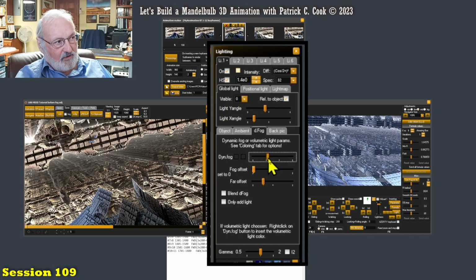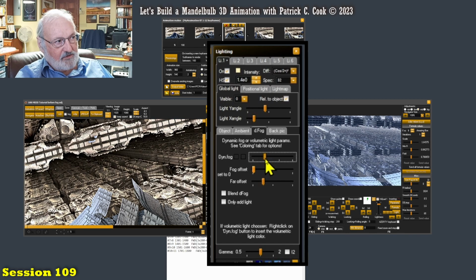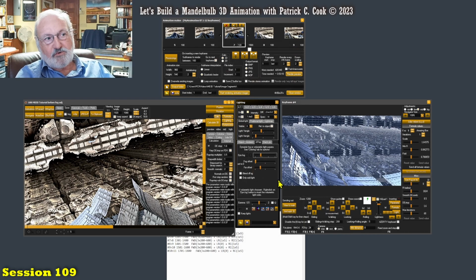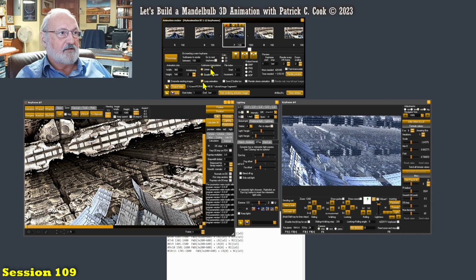Let's just say oops, and I'll show you how to recover. So I didn't save anything. So let's take this keyframe and we'll pull it back down, and pull it back down and recalculate.